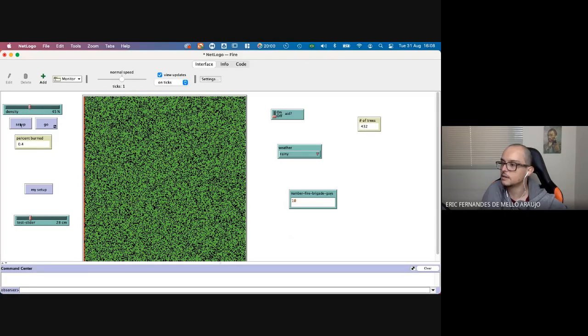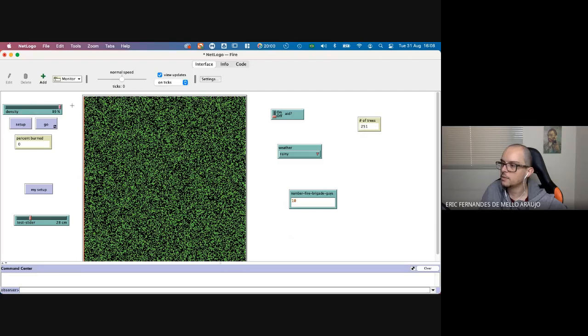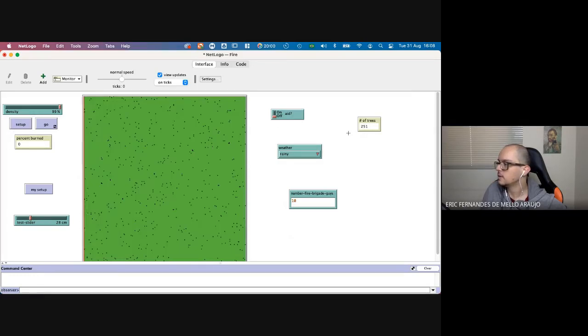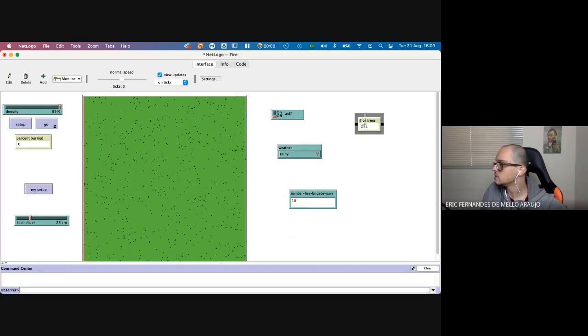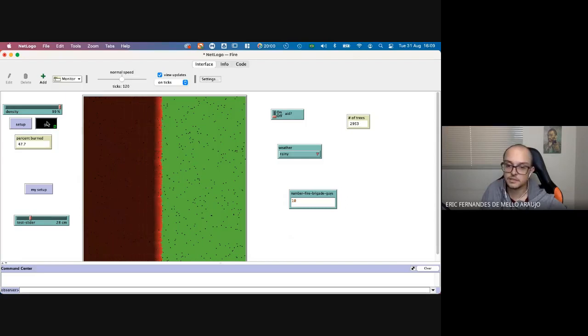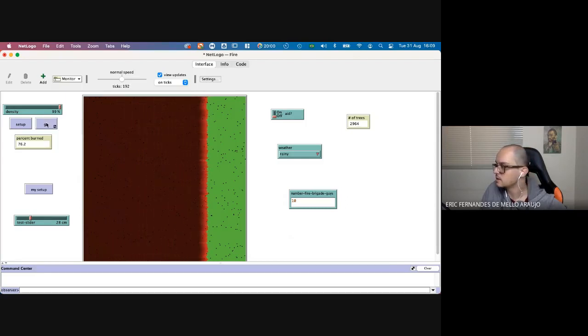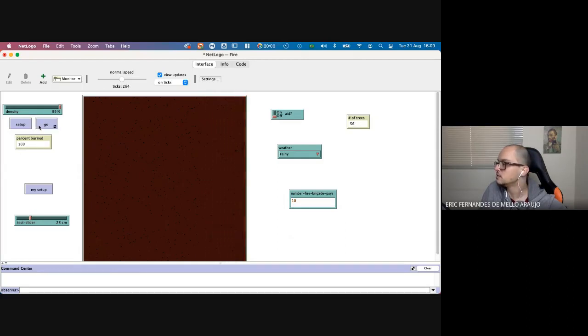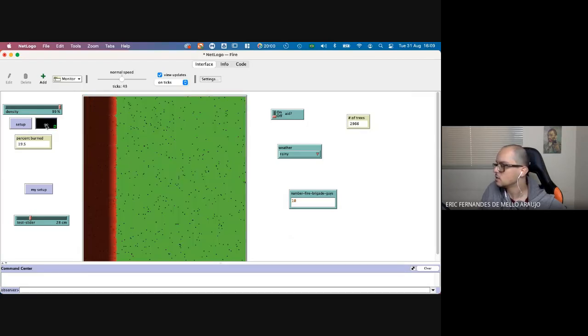If I reduce the density here and do a setup, oh, now it's 251, so we have fewer trees. But what if I have 99% of the density? Well, then it should show more than that. Let's see. Well, I don't know why. Oh no, it might be the number of trees that were burned. Yeah, that is what it is counting. In this case, you put fire on almost 3,000 trees so far, and by the end of the whole simulation, you have 0 trees left. Interesting. Yeah, it goes up and then it goes down.